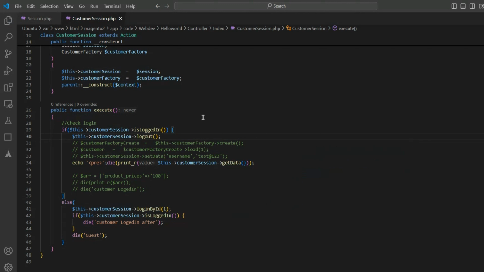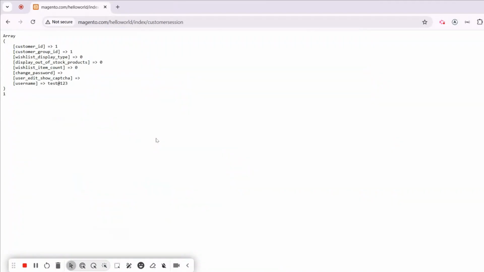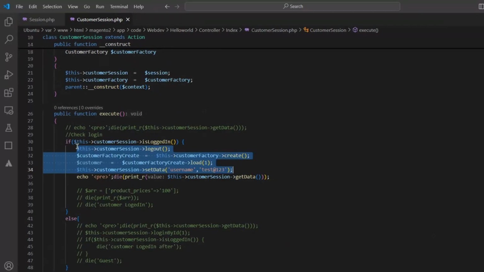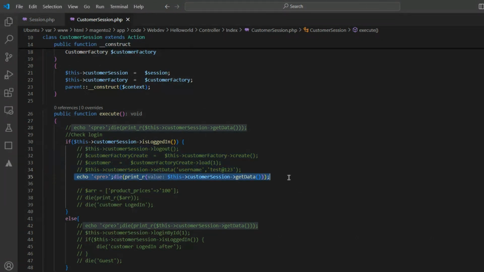That means the customer will be logged out and you will not be able to see the data. Okay, the customer is logged out, but it's not completely destroyed. So just comment this one, as the customer is logged out.